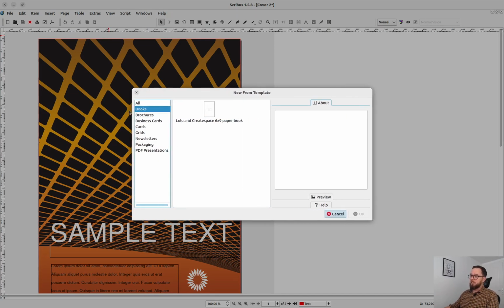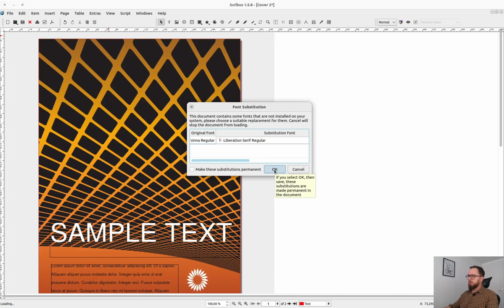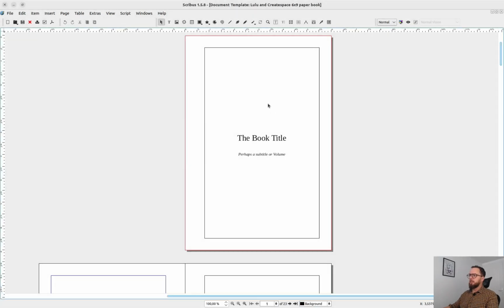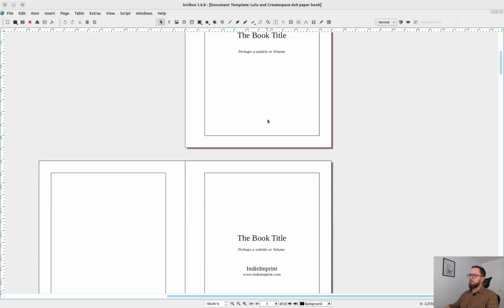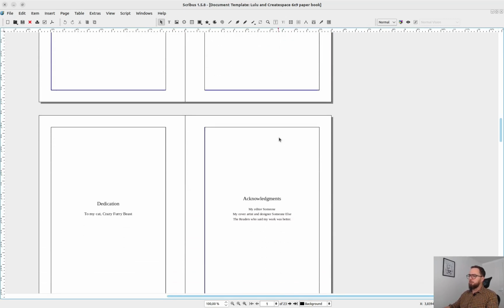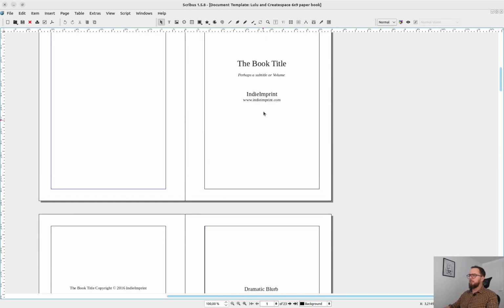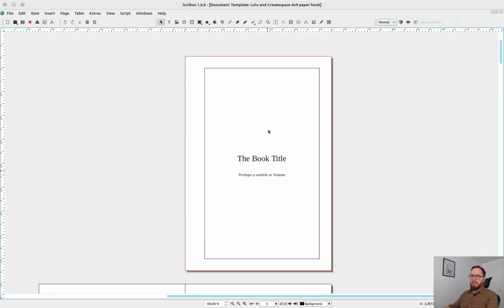Maybe you'd be interested in creating a book like this. So let's go quickly, in this configuration. The basic configuration of a book is 6 by 9 inches. That's the proper definition of a book on the market, and we can also have a few fonts here. I don't have all the fonts installed, and here you can see that the book has been created like this, and so we have a few pages with some fake content in it, and all the margins and everything here has been set up so that you don't have to do it yourself.